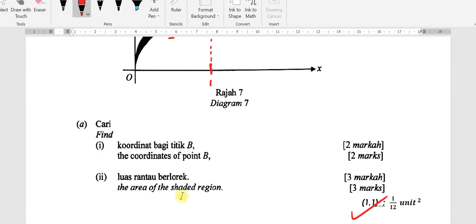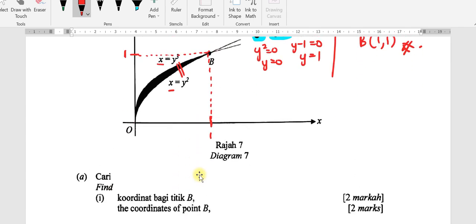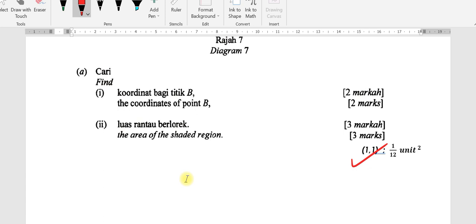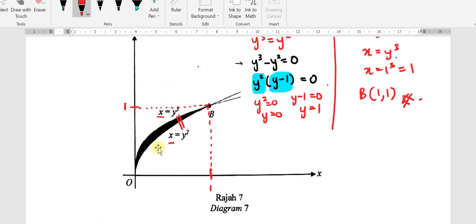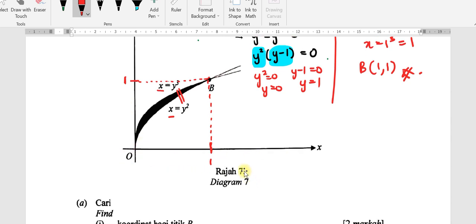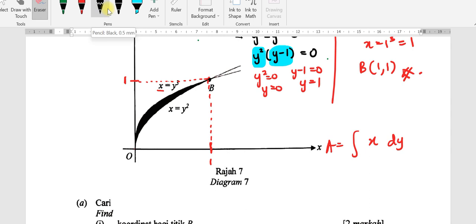Now you need to find the area of the shaded region. We have to choose whether to use the y-axis or x-axis, whichever is easier. Both are possible, we have 0 to 1 on both axes. But the equations are given in terms of x, so you take dy as your limit. That's easier. But we need to know which equation is greater, because you need to minus.